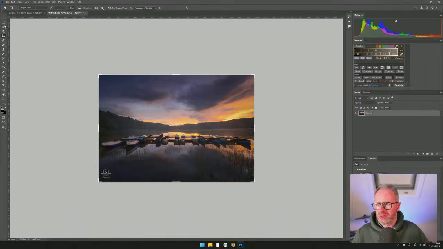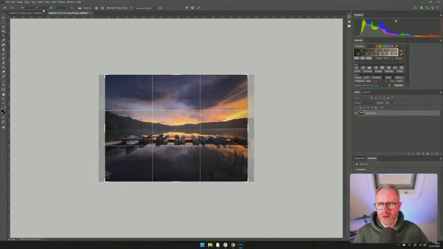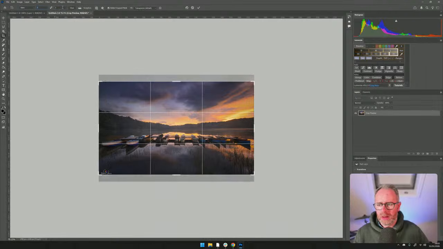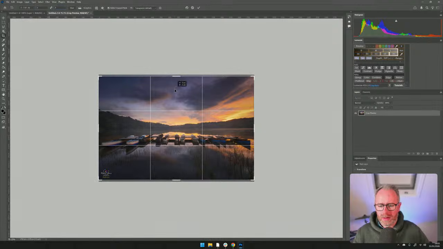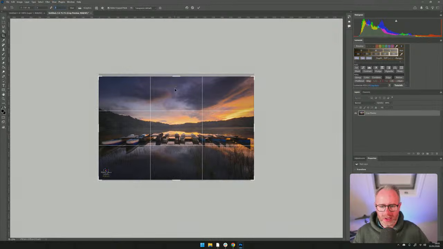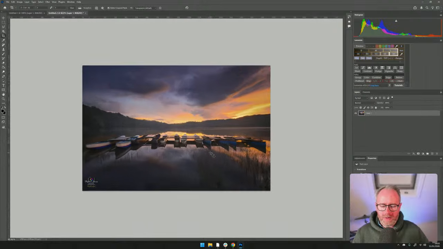So we'll just change our aspect ratio slightly. So I typed the wrong numbers in. 3, 2. Just going to crop off a little bit more without chopping off these boats. Fine. So we're getting closer.